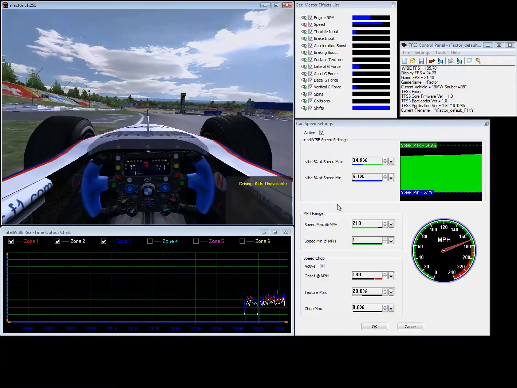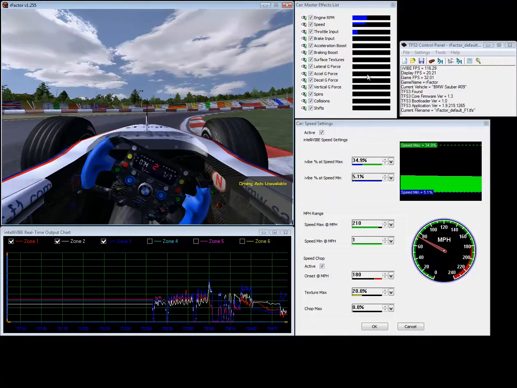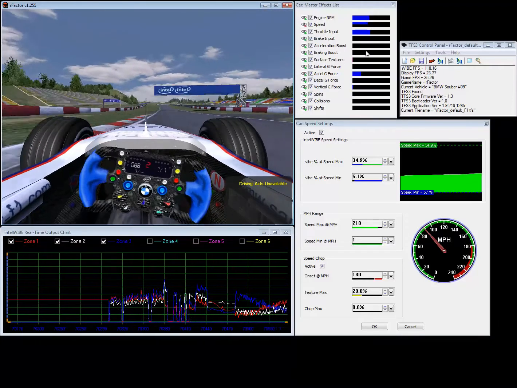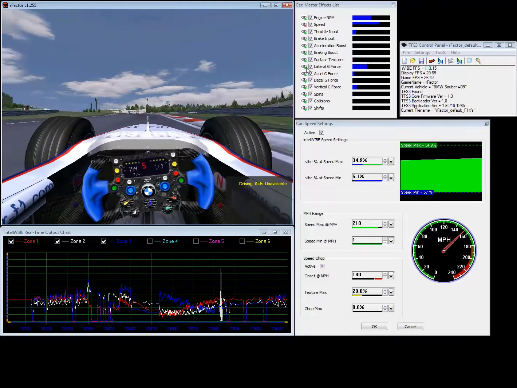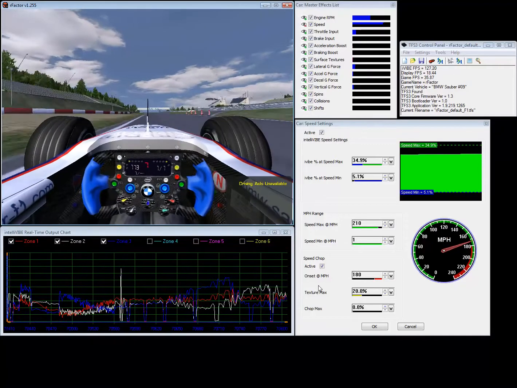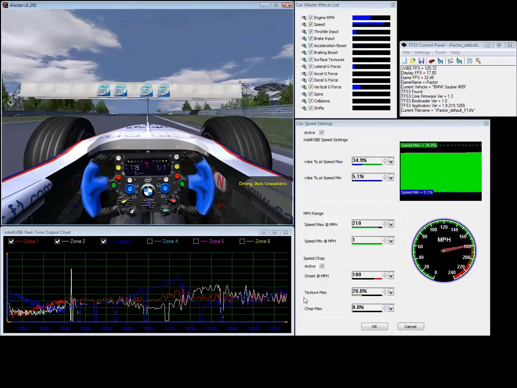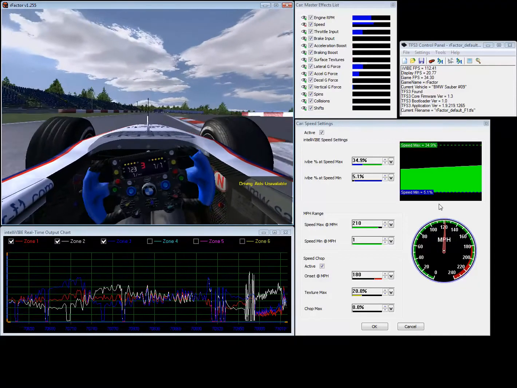So right now, this is rFactor live, driving with the AI driver. And here you see all the live effects as they're being rendered. And if you ever want to drill down into one of these, you just hit the plus sign next to it, and it'll pop up the form that represents that effect. And here, again, in this real-time chart to the left of my cursor, you see all the activity. Now what we're going to focus on is speed.